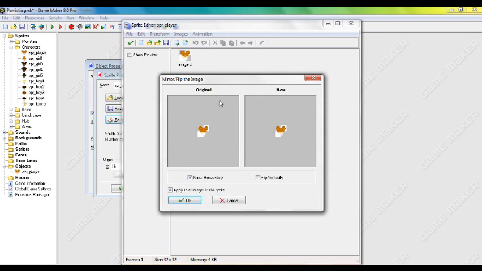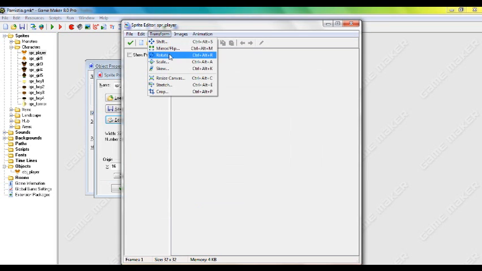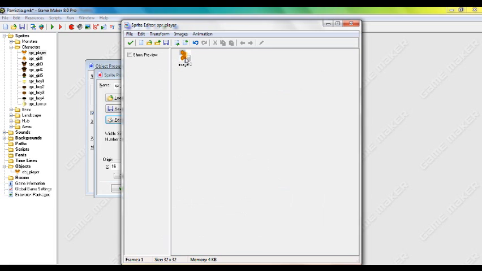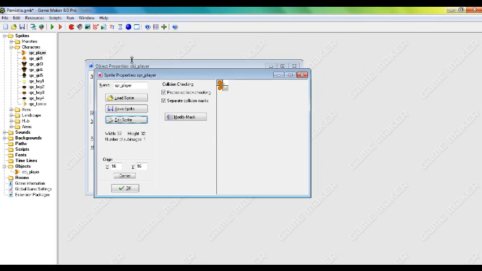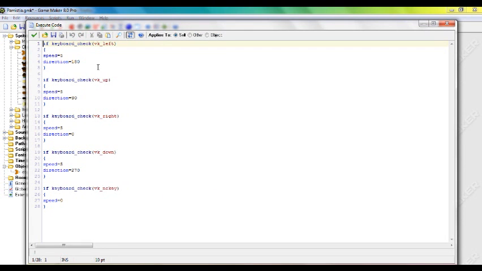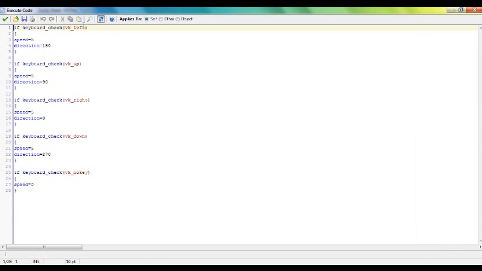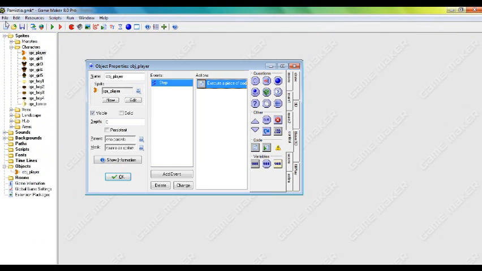Now, don't ask me why you have to do this, but you do. You have to actually make the player or monster or whatever face this direction for the image angle thing to work. I don't know why, but it does. So, yeah. Do that, and basically this function called if keyboard check, and it goes over each of the keys as well as no key. So in the brackets, the speed is always set to 5 and the direction is set to the appropriate key. And believe me, I've tried it without rotating the player sprite, but it just doesn't work. So, okay, and that's it for movement.